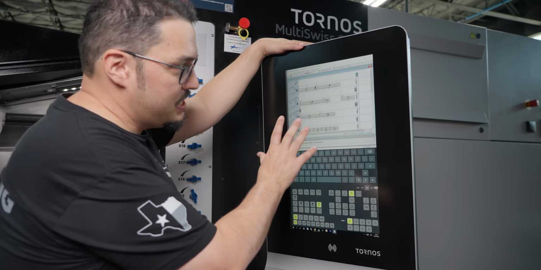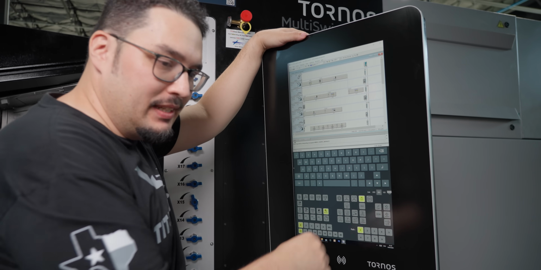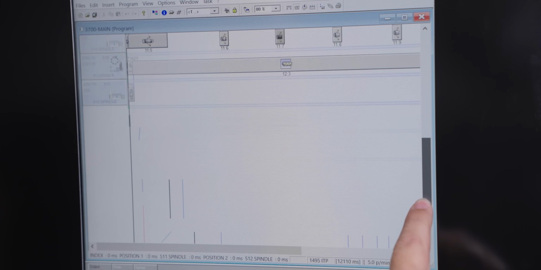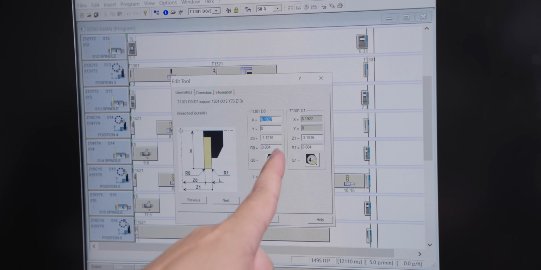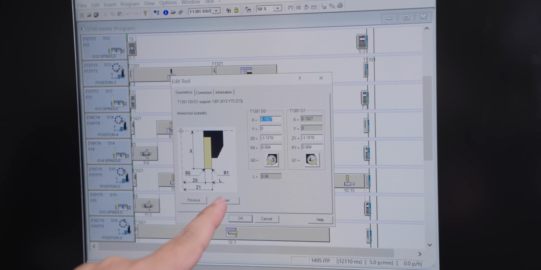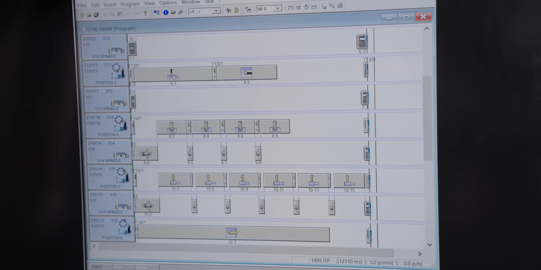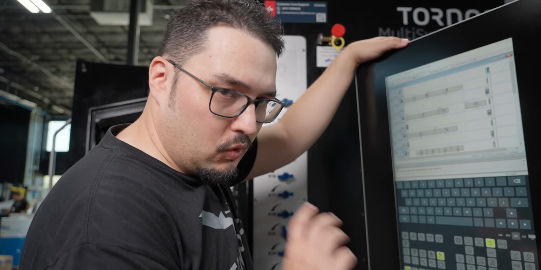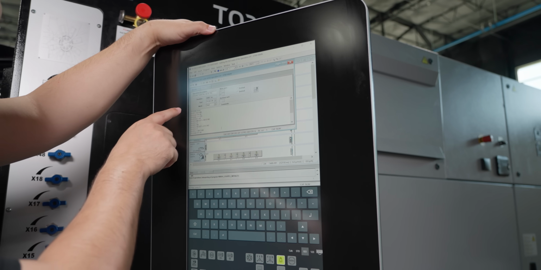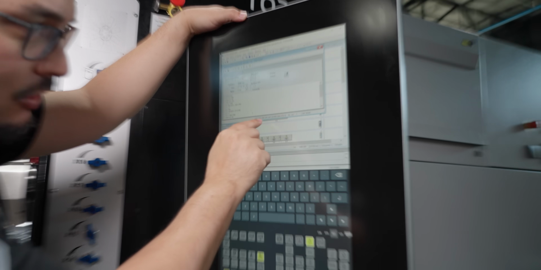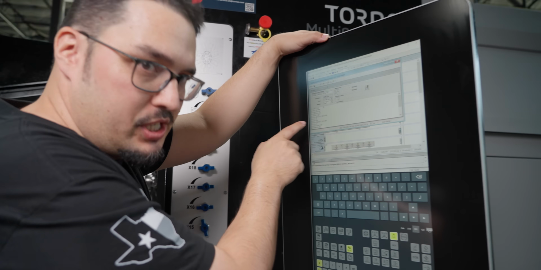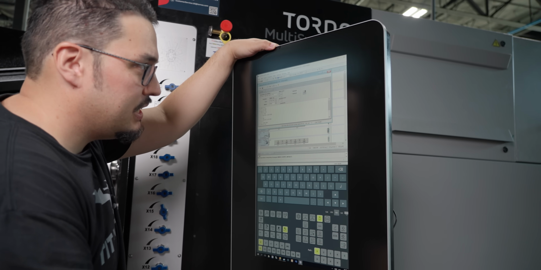So this is pretty cool. This software is TB Deco. It's built into the machine and you actually control a lot of the machine through this software. When you're touching off tools, all your geometry is stored in TB Deco. It's not through the machine. So you set your positions here and enter it through TB Deco. TB Deco is also where you program your machine. So here we have one of our turn tools and I've got all of the movement here in TB Deco. It already has all of the G-codes needed to run that tool along with the spindle speeds which you set through this software. So all you do is just give it the motion of that tool. So it's actually really easy to program with.